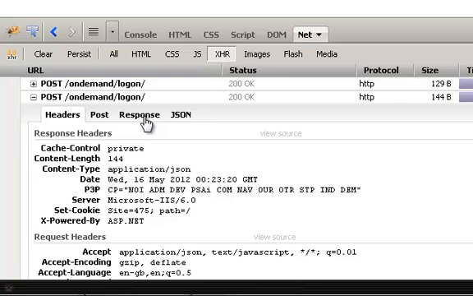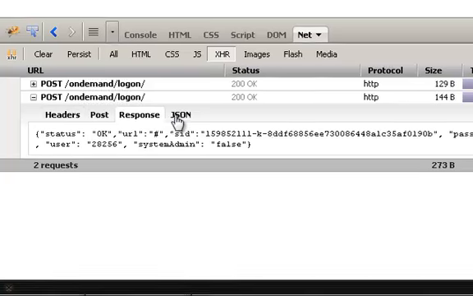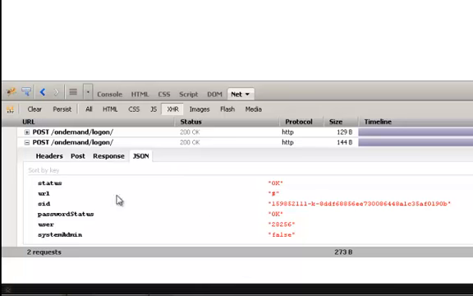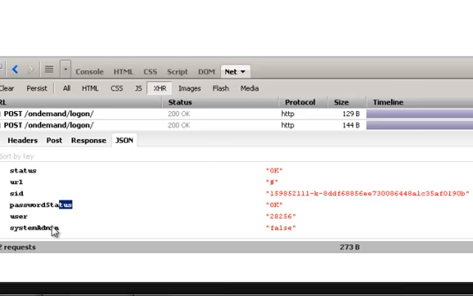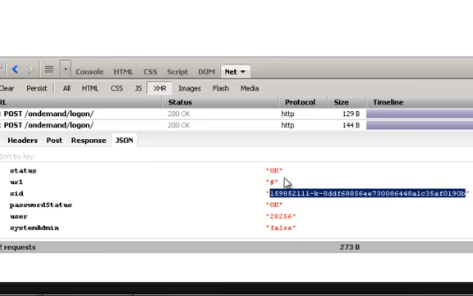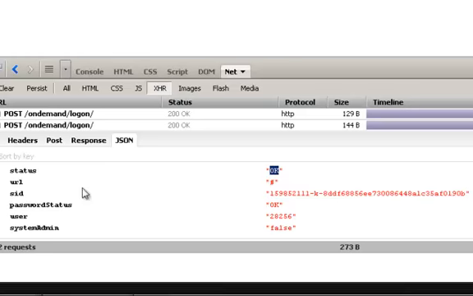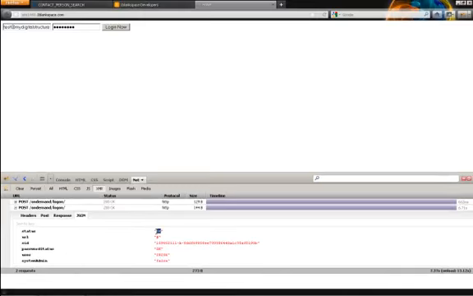And we can see the response. We can now see that we've got password status of OK. It's telling us that we're not a system admin. It gives us our user ID. So a whole bunch of things gets returned, including a SID, a session ID, if we need to use that. So we can do a check for the status in our script, and then based on the status of us being logged on, we can then show our user details.